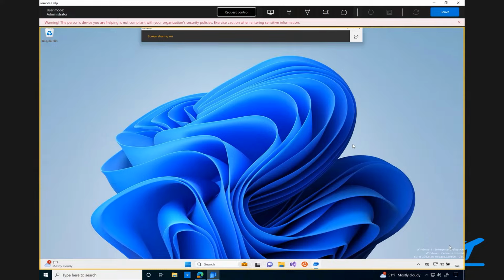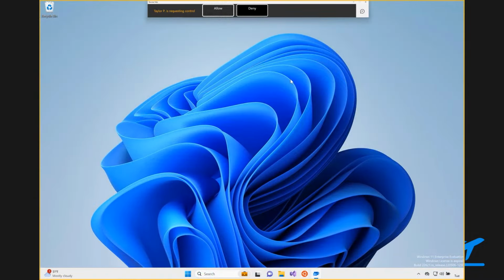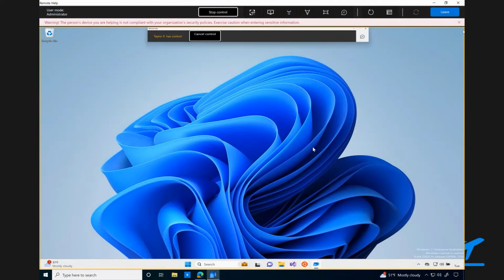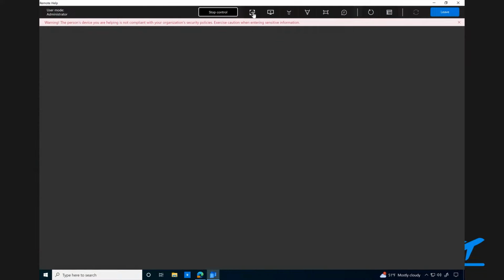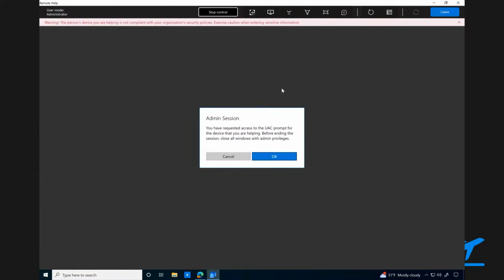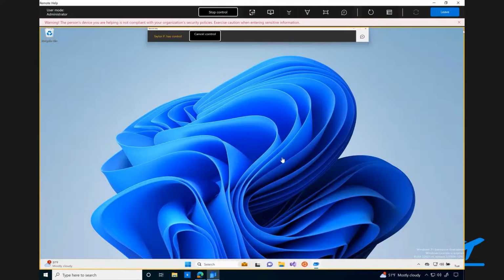Taylor feels that screen share is not adequate enough to troubleshoot the issue on Maya's device, so he would like to switch to a full control session. He then requests a full control session. Maya is notified of this request and clicks on Allow. Now that the session is a full control session, Taylor has local admin rights on Maya's machine and clicks on the button that allows her to interact with the UAC prompt and can enter in credentials as admin to further troubleshoot issues. There's also the laser pointer control and enhanced chat functionality to help further reduce time to mitigation.